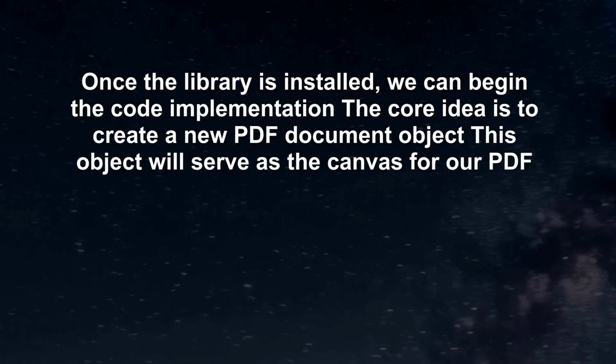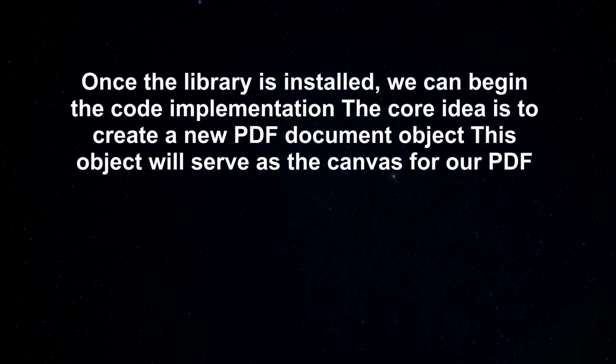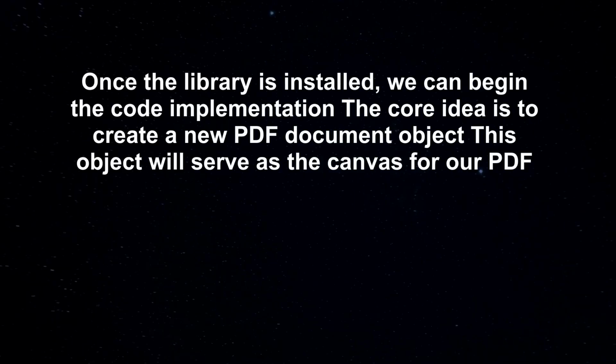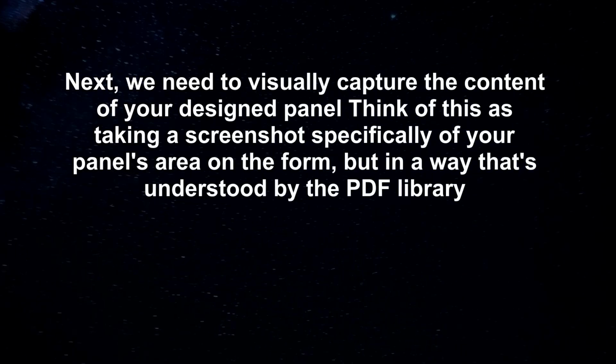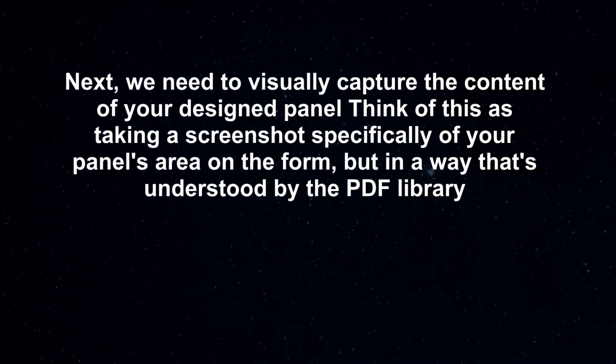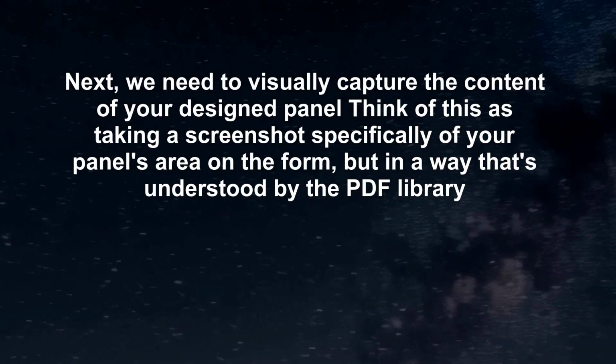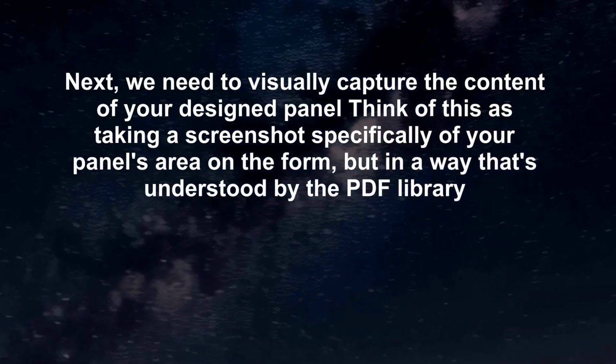The core idea is to create a new PDF document. This object will serve as the canvas for our PDF. Next, we need to visually capture the content of your designed panel. Think of this as taking a screenshot specifically of your panel's area on the form, but in a way that's understood by the PDF library.